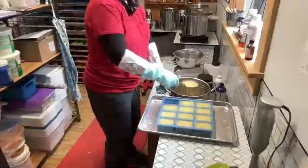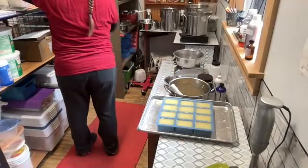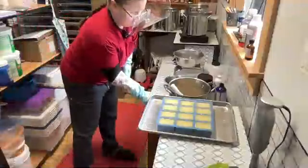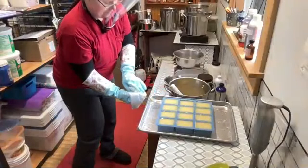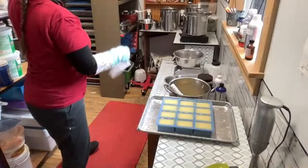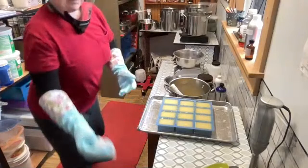And every now and then make a mistake like that and spill some soap. And because these are perforated trays, the soap falls right through when I spill it, which is always so much fun.